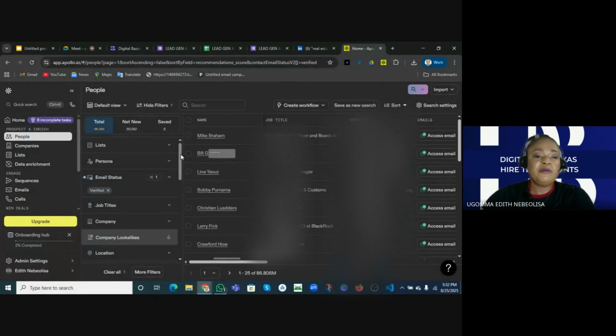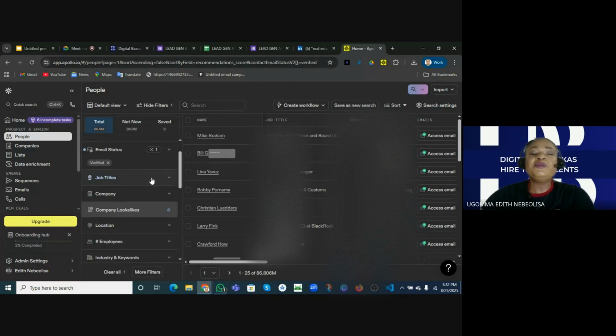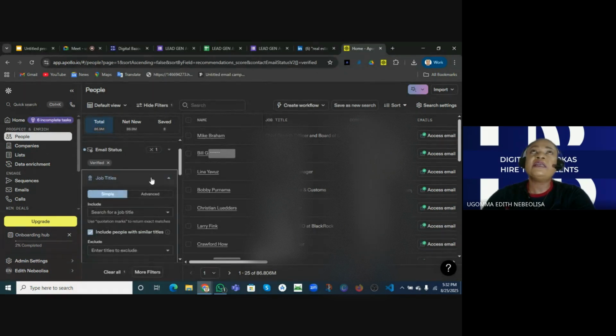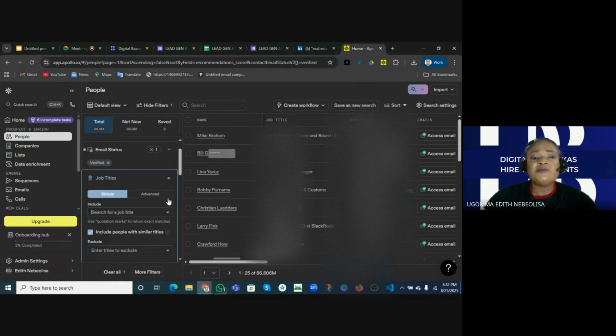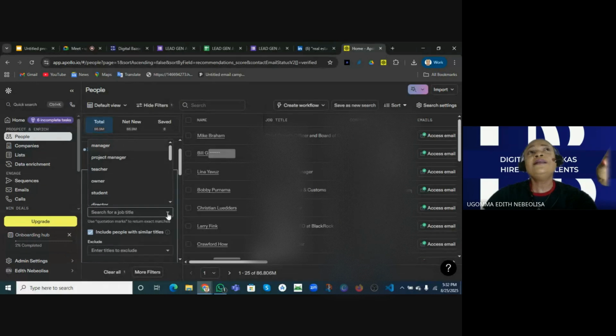organized screen, right? All right, job title. We just selected logistics, real estate, right? But when you come to the job title, who do we want? Do we want the managers, the owners of a real estate, or do we want decision makers or project managers, right? So when you are generating leads, the only thing I want you to have at the back of your mind is people that matter, right?